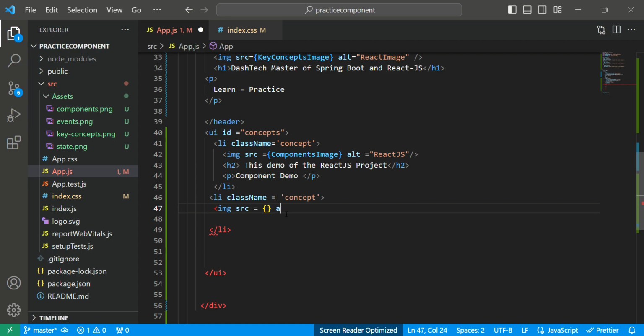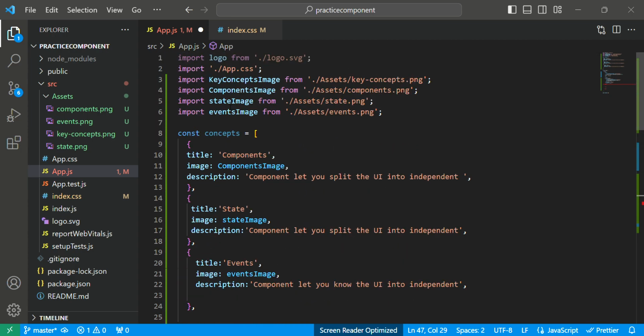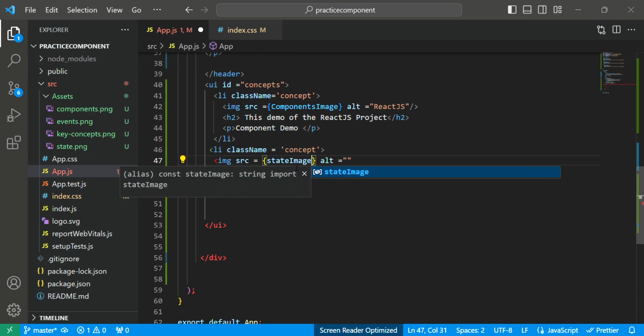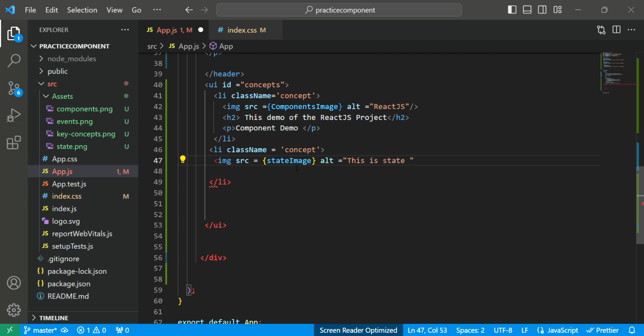Alt is equal to, I explain the image, what is the image. Suppose I access the state image, here the state image. And alt, I've written here, is state image. Then close this image tag.